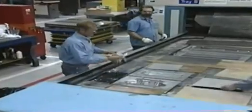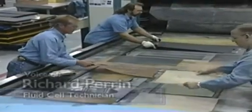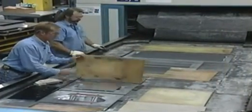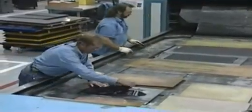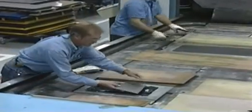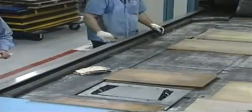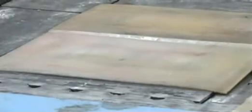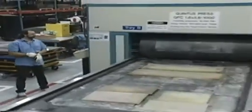Dave's running a blanking die over there — that's a two-inch steel insert that's going to give us our trim. Jeff's running a couple of door reinforcement parts. This is another door reinforcement part out of mild steel, but this one we're going to give a little help. It's a thick, high-strength material and it's a tight draw, so we're going to help it with some lube and some plastic. We've cut our blanks to help our forming, and Jeff's going to send it in at 14,500 psi.